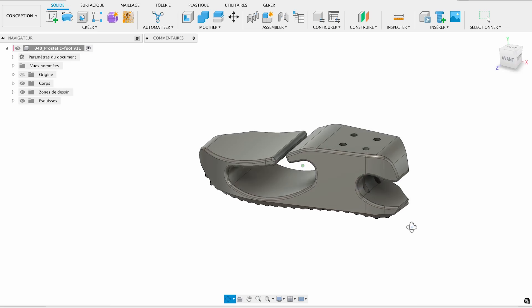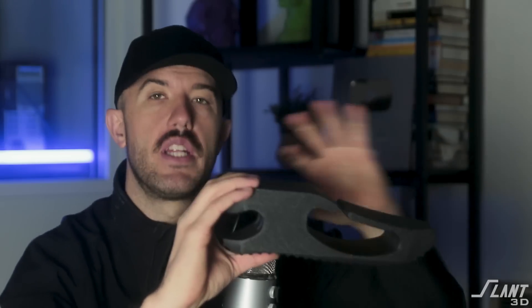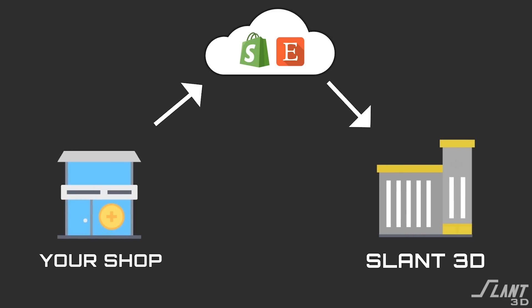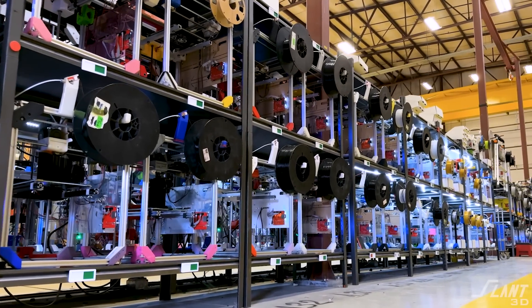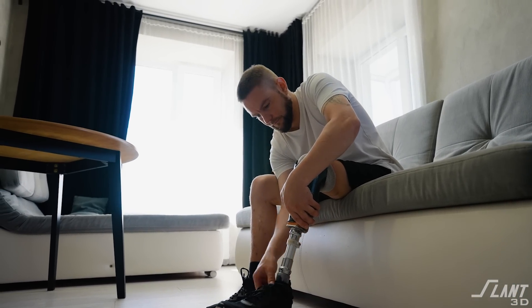You can design 10, 20, 30 different variations of this — ones that fit inside a shoe, that are meant to be shown off, that are more artistic, or more function-forward, or one that interfaces with a motorcycle so it fits just right. All of these allow a person to swap out the foot they need. But the big critical component is really understanding materials. This is printed on its side, so you need to make sure you have a flat surface on the bottom. This way it can be uploaded to a print-on-demand platform like Slant 3D, so you don't have to run a factory. They can be produced and delivered in a couple of days. The overall cost for this part is under $40 to have it 3D printed through a service like ours.